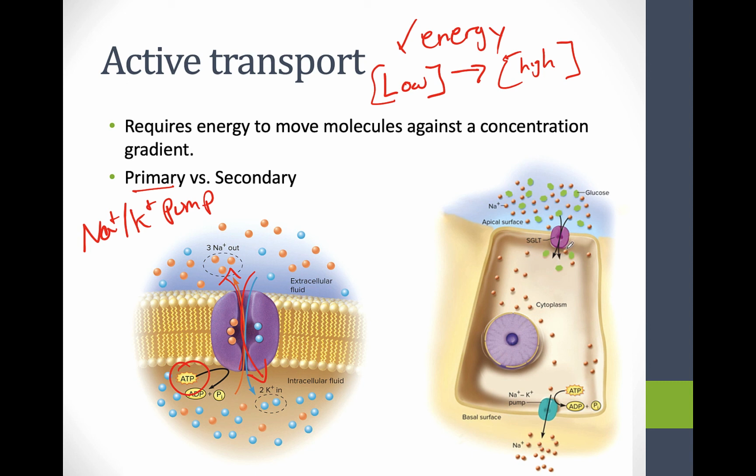Secondary active transport is when we have active transport in one location on the cell, and we use energy to move, in this case, sodium across. And that's going to help power passive transport in a different location, right? So if we didn't have this pump over here moving the sodium out, we would end up with a buildup here, and the sodium wouldn't be able to get in on this side. So to keep sodium coming in on this side passively, we have an active pump set up over here to help kind of move it through the cell.